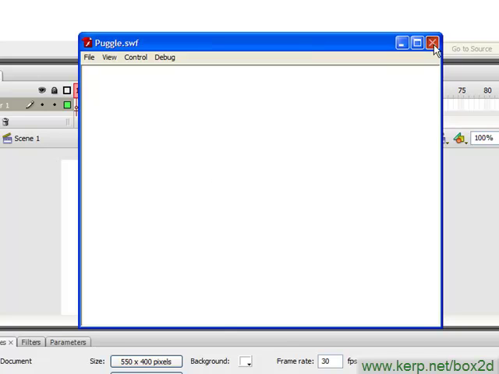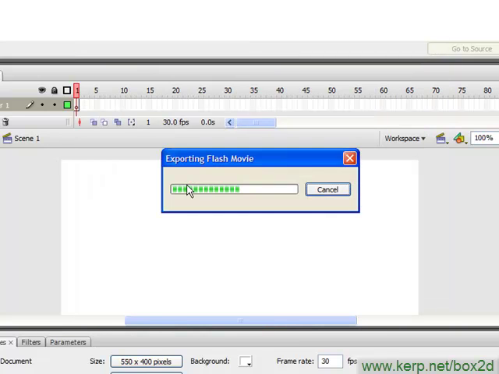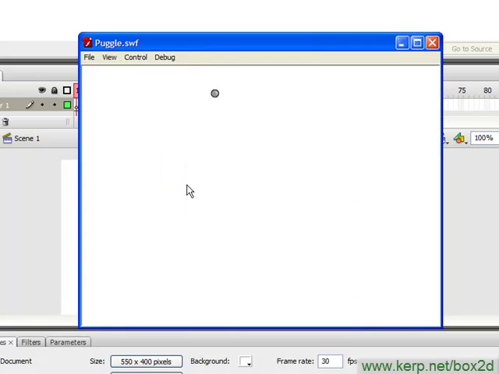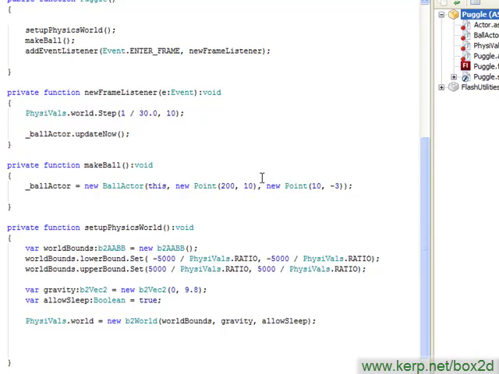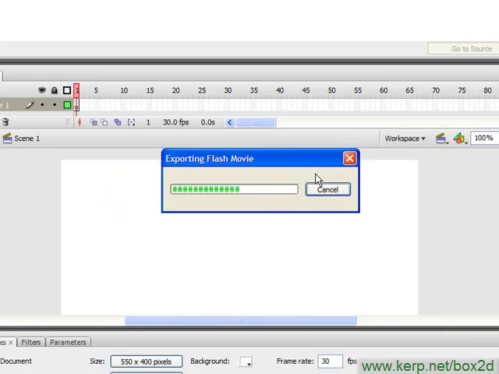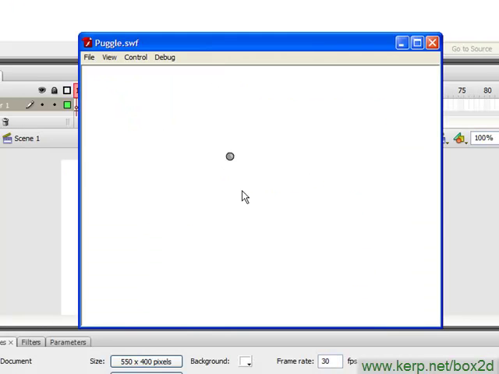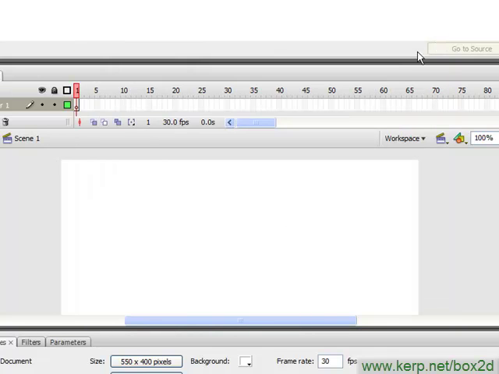Huh. I guess it worked. Let's take another look at that, make sure it all worked. Seems to be going all right. That initial velocity seems awfully small. Let me make sure that's actually working here. All right, there we go. Now we got some horizontal velocity on that thing. Looks pretty good. Let's do one more thing as long as we're fooling around with this actor.